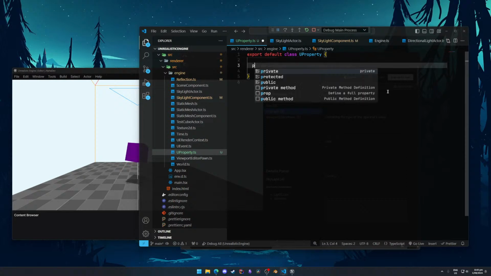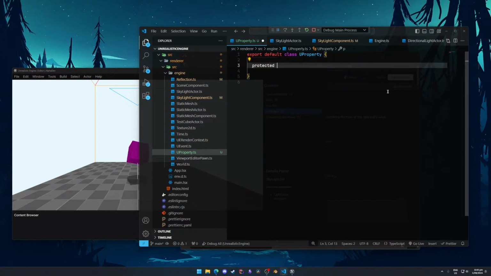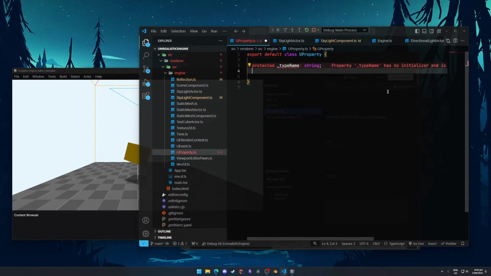So the UProperty will have protected type name be a string, protected object, or like parent object, which will be of type object, and property name is a string. Hold all this data together.